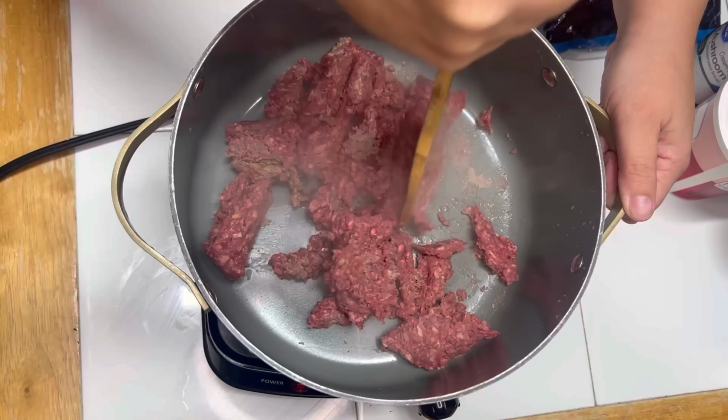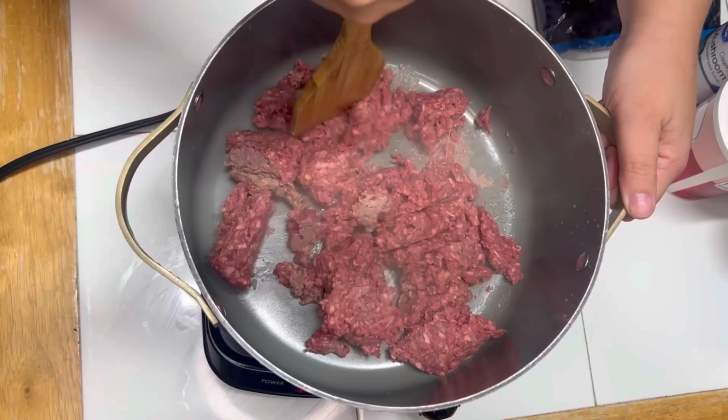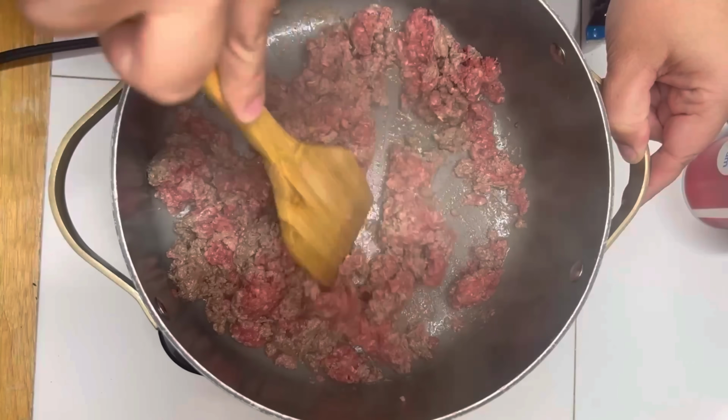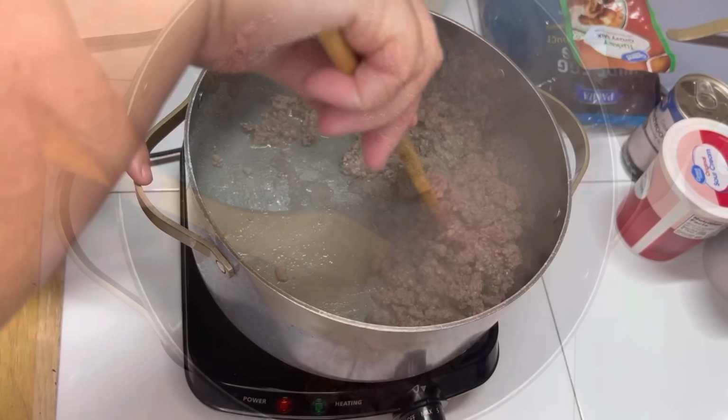So we're just going to brown up the ground beef first. Now make sure to drain your ground beef after it's cooked. I like to use the paper towel method. It saves pipes.